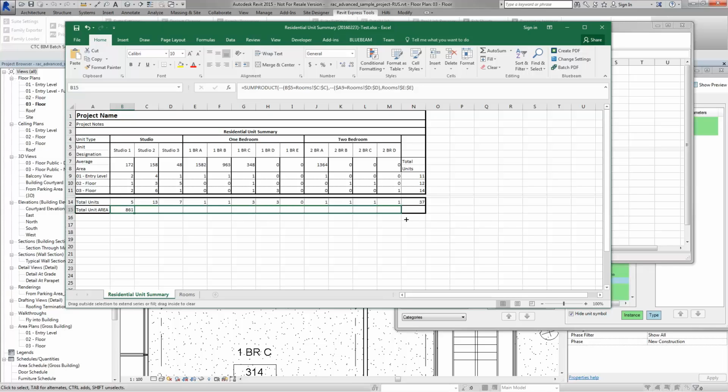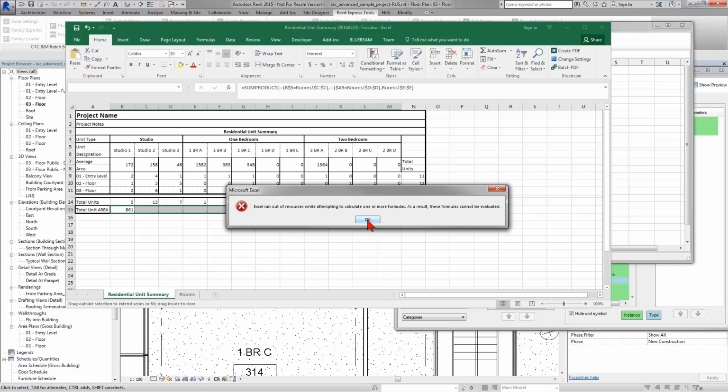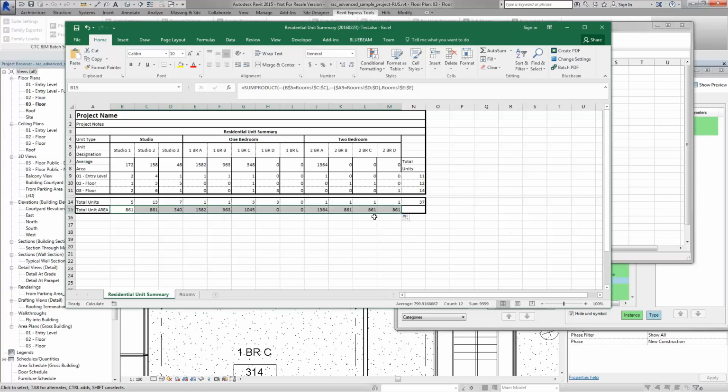If I drag this all the way across, I should get, oh, look at that. Excel ran out of resources. Fantastic. It's still doing my math for me, but it ran out of memory, apparently, to be able to calculate something out here. That's weird. Why did that calculate as a 0? If H14, for whatever reason, that one doesn't look to be calculating. I might have screwed something up. H14 does not equal 0. Not sure why it doesn't like it. Whatever. We'll save it and we'll see if it works when I run this later on.